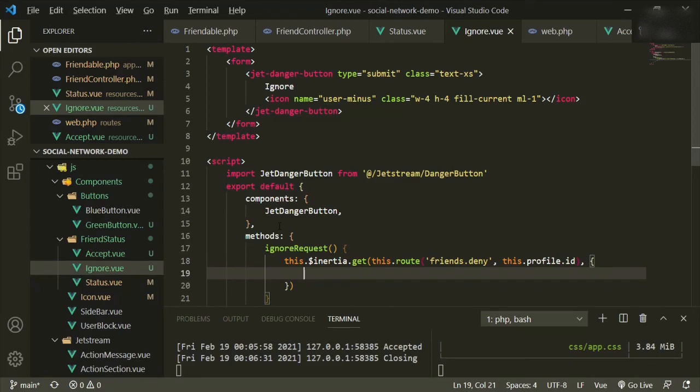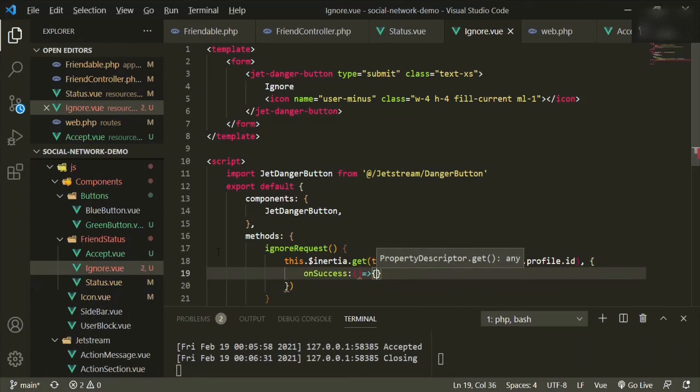Okay, open that up. So here all we'll need is on success, an anonymous function, and we'll just leave it at that for now.